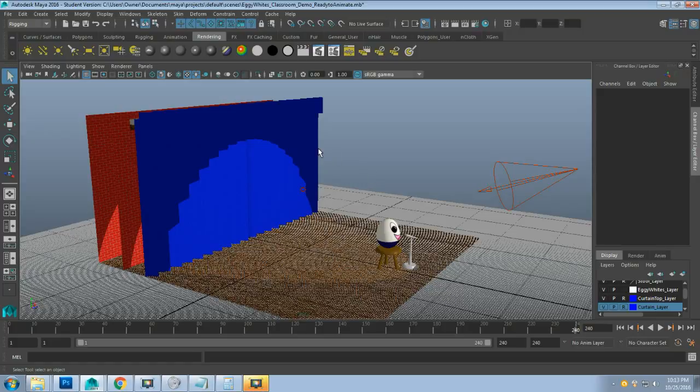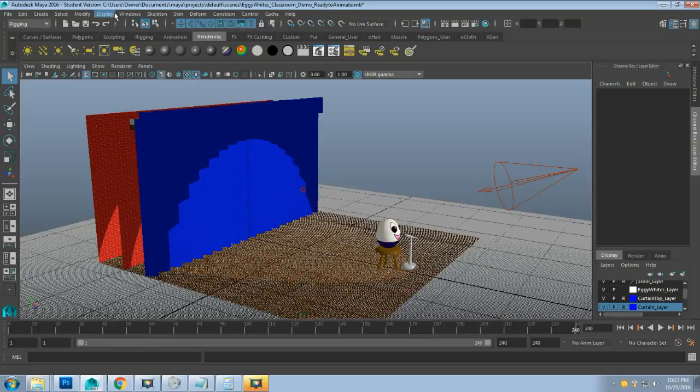Before we start dropping in keyframes and animating anything, let's take a look at our slider, our little timeline. Remember, it's going to take 10 seconds of recording time to go from the curtain opening, Eggy jumping, to the time that it stops. So that's a total of 10 seconds. I want to make sure that we have our frame rate set up as well.